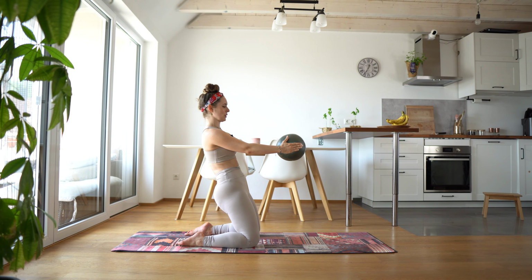So lift. Inhale down. And three. And four. Five. This is gonna really work your inner thighs as well. Last two. And last one. Now let's hold it in our bear pose.